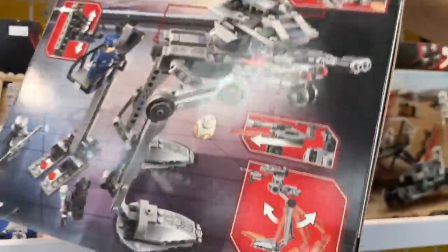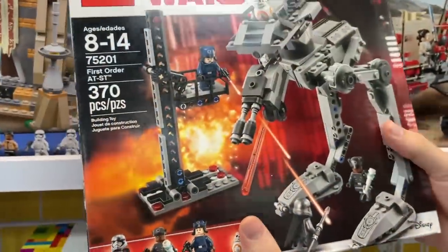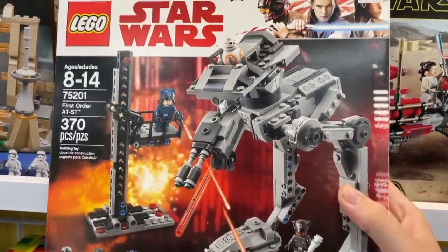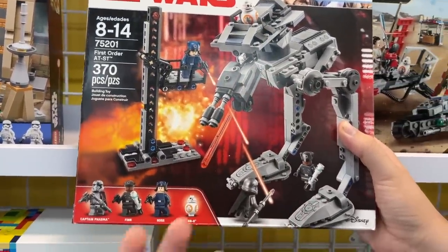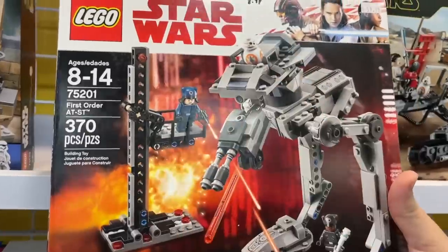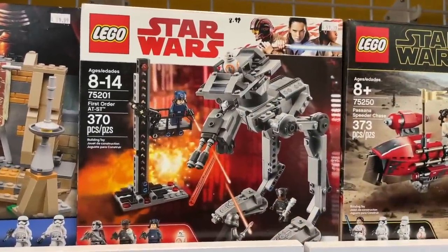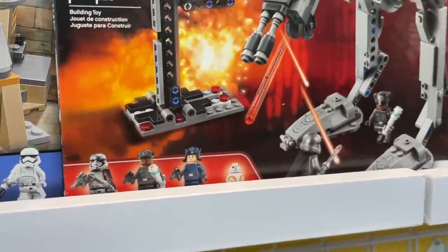And it's because, why did they make this? If you remember in the movie, there's a part where BB-8 takes over an AT-ST and it's missing its head because it's under repairs or something. And I guess Lego was like, well, hey, let's make a set about that. So they made the AT-ST, but they didn't include the head. It's the worst set ever. I don't understand why anyone thought that was a good idea. But it does come with BB-8. Yes. I love BB-8 though.